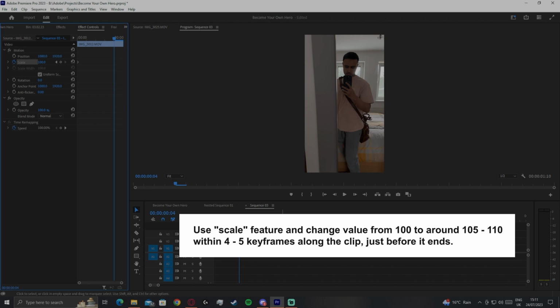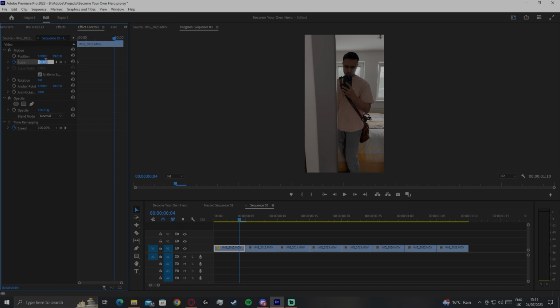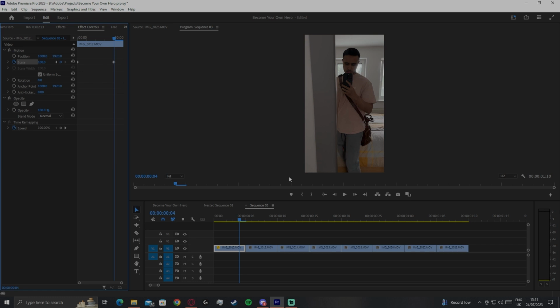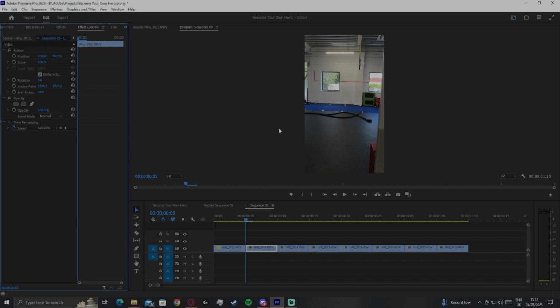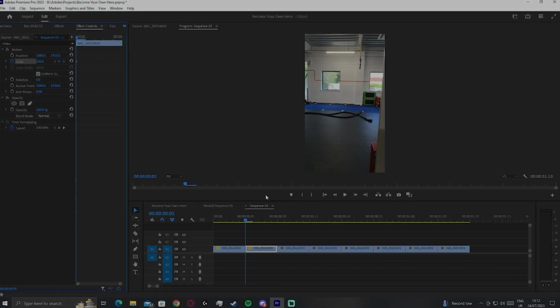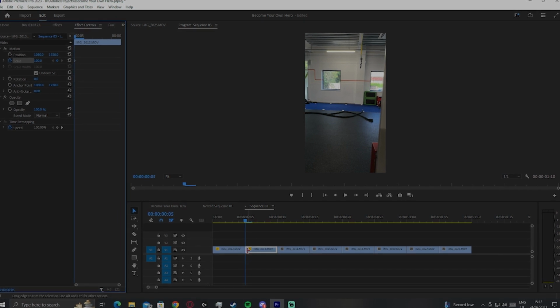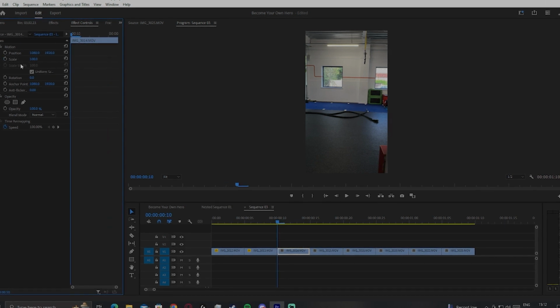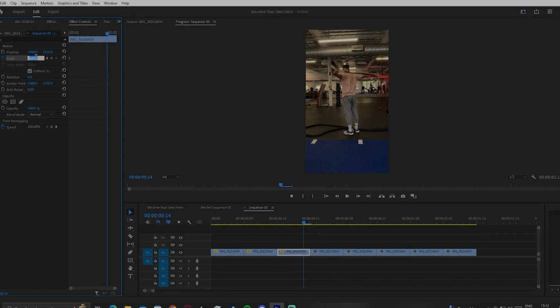Right, you want to stop one keyframe short of the actual end of the clip, which starts the next clip, and you're going to change the value of the scale from 100 to a value between, I'd say, 105 or 110. I personally like to go with 108, and this creates a nice little noticeable but not over the top zoom effect. Right, and then you go one keyframe forward to the next clip and hit scale again, and basically rinse and repeat. Just make sure that the start of the clip is at 100 and you then replicate the zoom all at the same number.